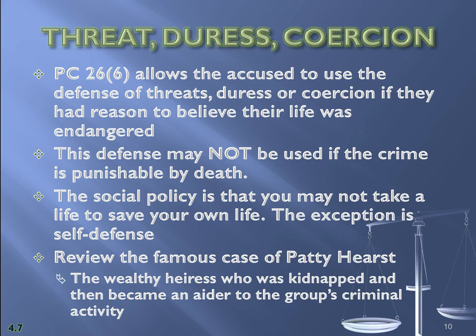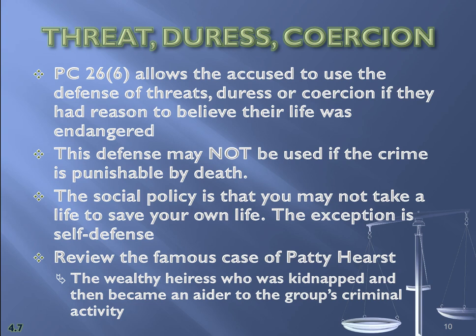Penal Code 26, Section 6 allows the accused to use the defense of threats, duress, or coercion if they had reason to believe their life was in fact endangered. We already heard that a threat of future danger or loss of life won't work as a defense. The danger must be real and it must be immediate. This defense cannot be used if the crime is punishable by death. The social policy is that you may not take a life to save your own.